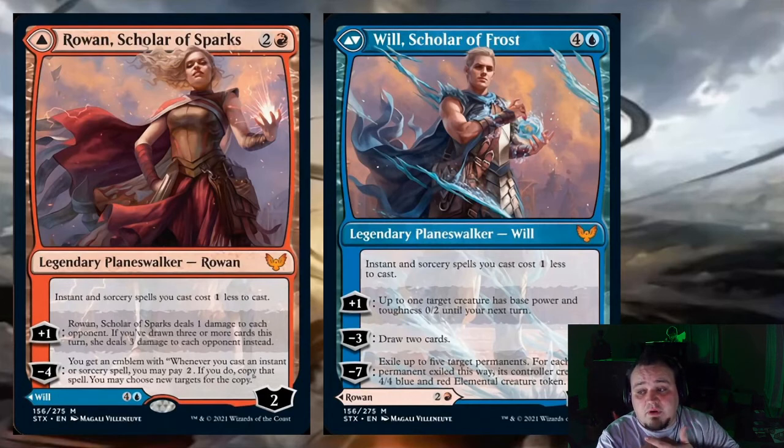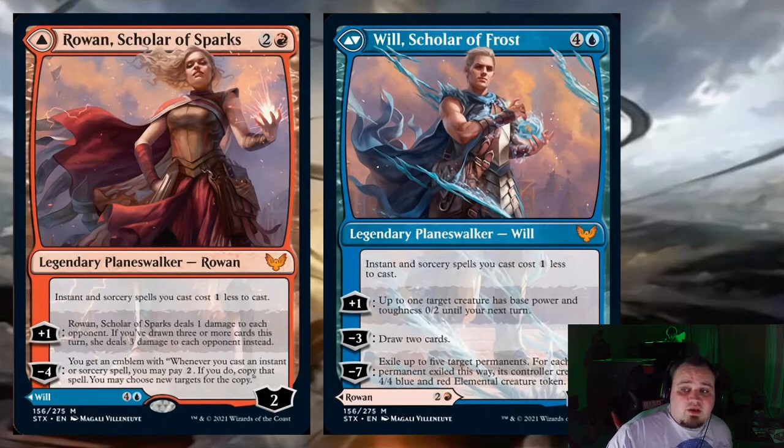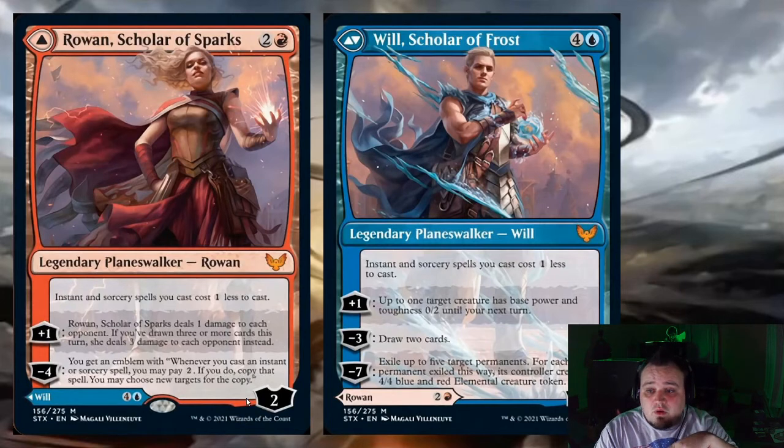Exile up to 5 target permanents. For each permanent exiled this way, create a 4/4 blue and red Elemental creature token. So if you're able to go on Will, and you're playing a token deck, this is good. It also acts as target removal in Commander to deal with multiple permanents at a time, or even in 60 card formats. You're just giving bodies.